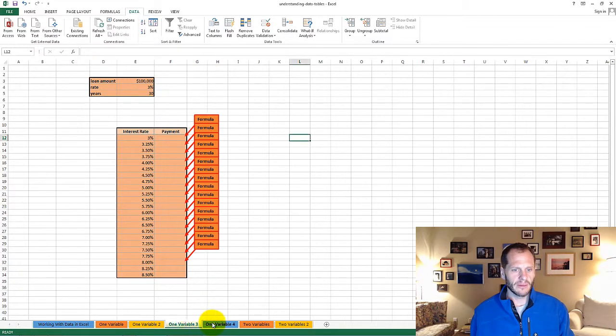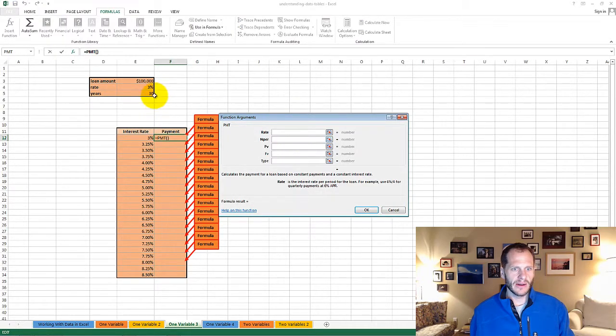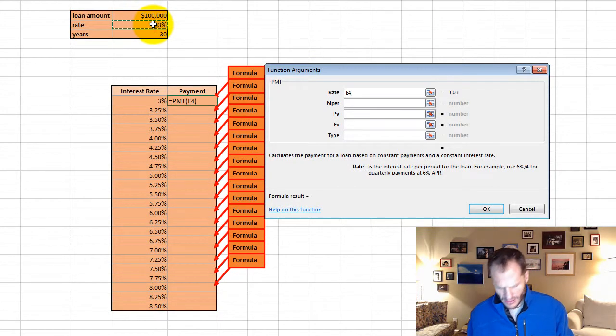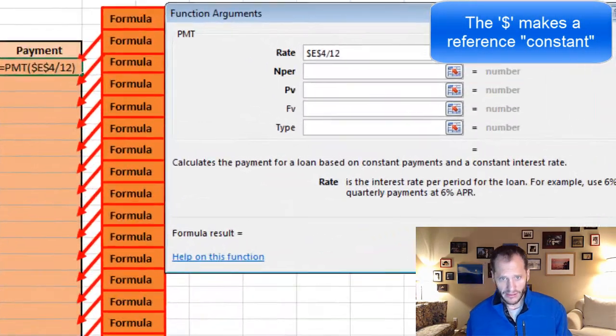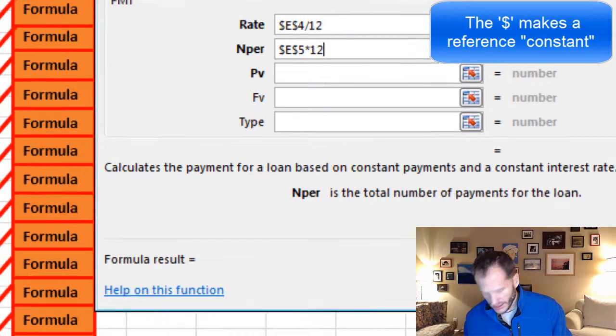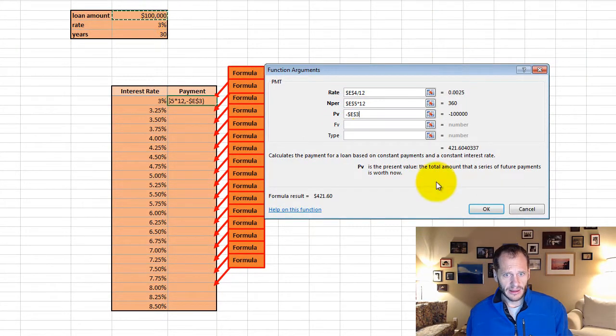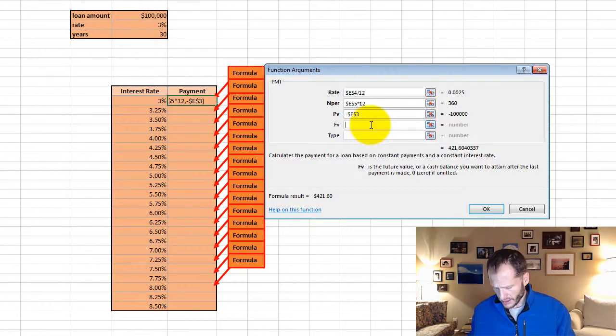The easier way, for me at least, is to just put the formula all the way down. So if I had this payment function, my rate is going to be that reference, and it's absolute, divided by 12, so I put the dollar signs around it. The number of periods is going to be that, absolute again, times 12. Present value is going to be that, absolute again, and the future value is going to be 0. And I actually want my interest rate to change.